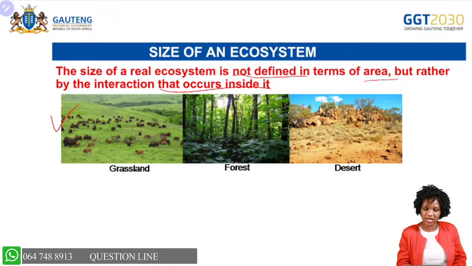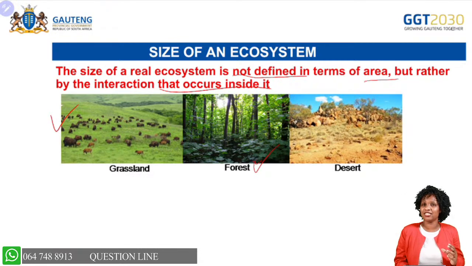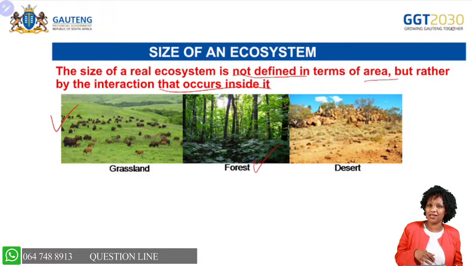And then we've got rainforests. We've got forests. For example, we've got rainforest. There are animals that survive in that condition. They survive, and there is also a food chain. They feed on different things. For example, we've got animals that feed on leaves, and we've got other animals that feed on those animals.